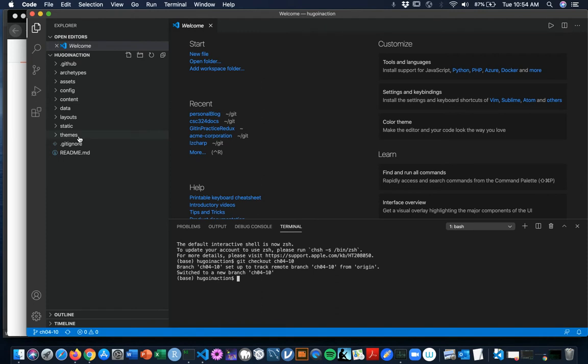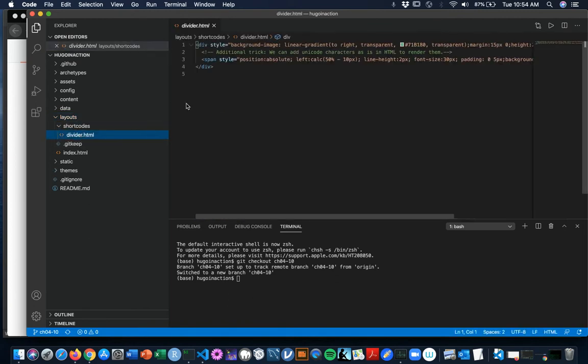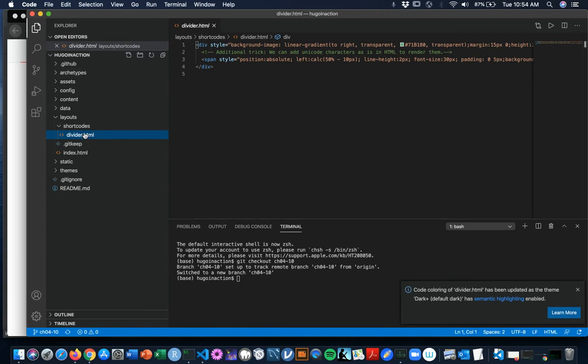And now I can open files that I like and look at them. So I could go to layouts, shortcodes, divider.html, and if I want it to stick up here, I can just double click it. And then when it's no longer italicized, it will stay there.